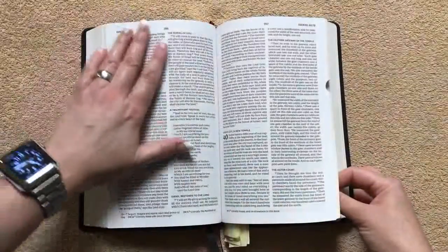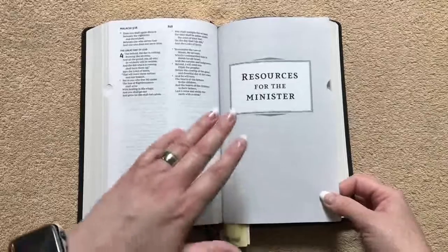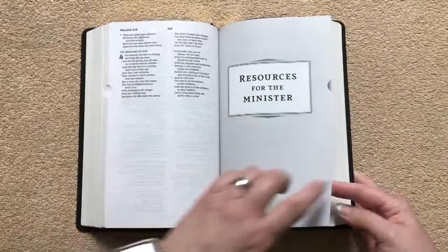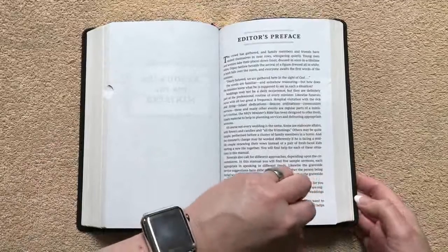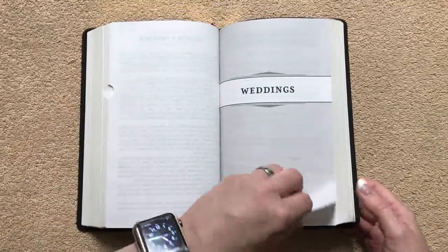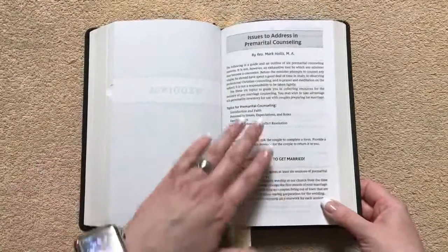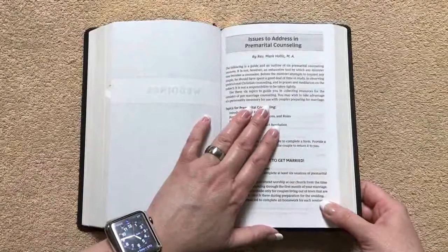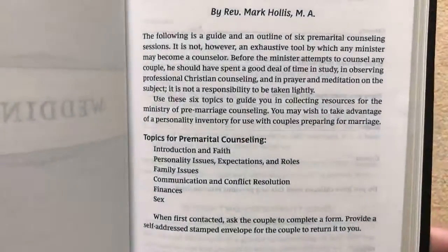So we've got all of our Old Testament text, and then we get back after Malachi, and then we've got all the resources for the minister. So we're going to have an editor's preface. And then we're going to get into the different categories. So first category is weddings. This font in this section of it is about a 10.5, between a 10.5 and 11. So it is a larger font.